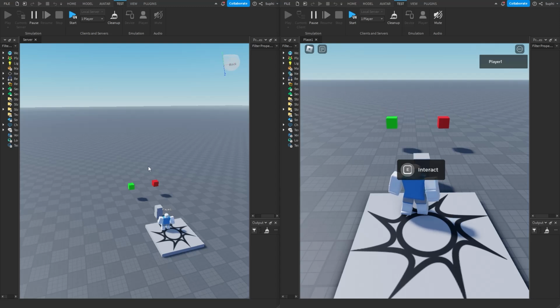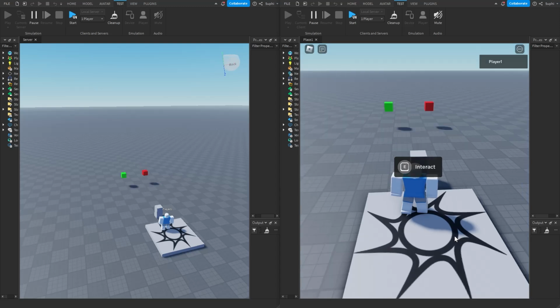But on the server side, because we're using task delay to call the tween ended function, when we start the second tween, the task delay does not get cancelled, so the tween ended function is still going to get called. So let's now see what would happen if I trigger the proximity prompt a second time before the tween has had a chance to finish. So I'm going to press E and then E, and now if we look on the server side, we see that it moves and moves twice, where in fact the first movement should have got cancelled when we started the second tween.